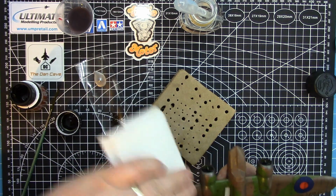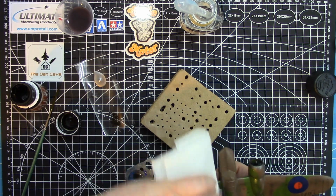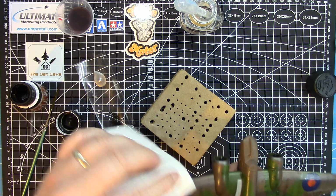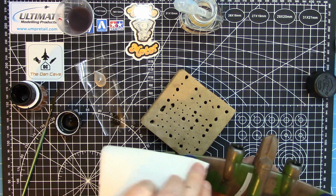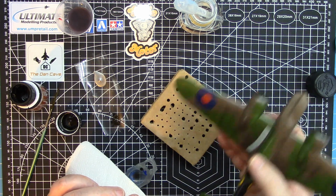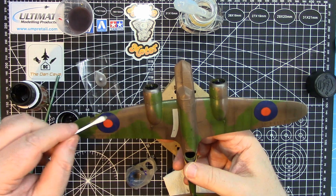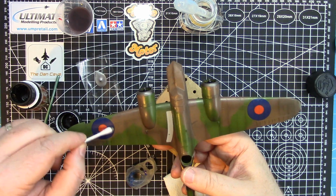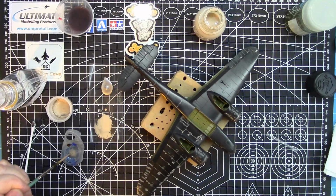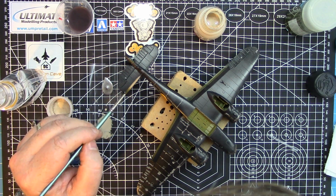Once that's been given a little bit of drying time, I use a piece of kitchen towel just to wipe down any excess areas, and bring it back to the base color a little bit. I do find with this, essentially what you're left with is a bit of a staining effect around the panel lines. That seems to work quite well. Some specific areas I'll go back and clean up a little bit more using a cotton bud, again with some Sansodor on it. So for the underside, I'm using Humbrol's wash, which I think is the dust wash.